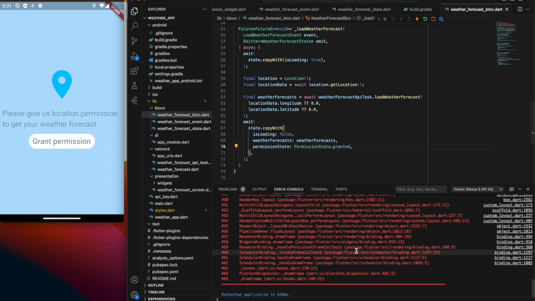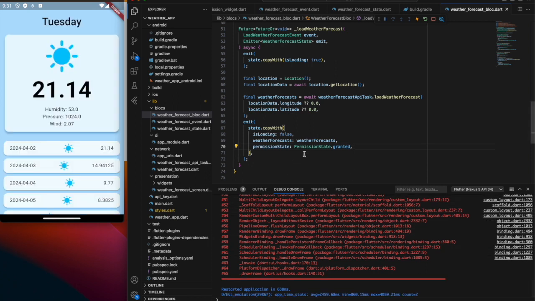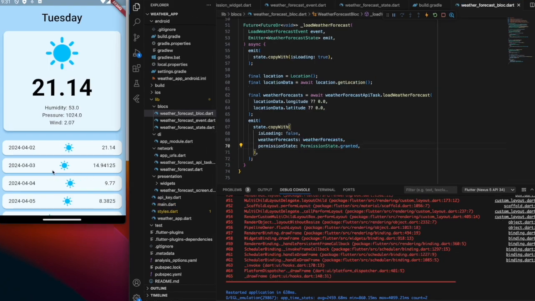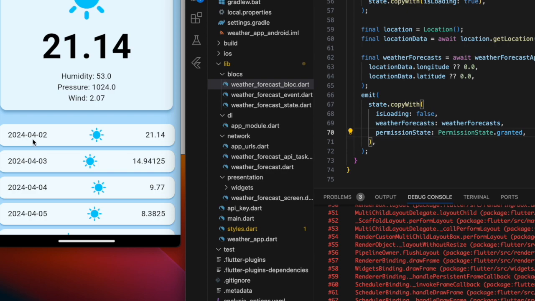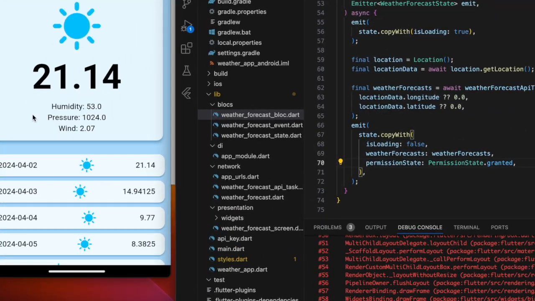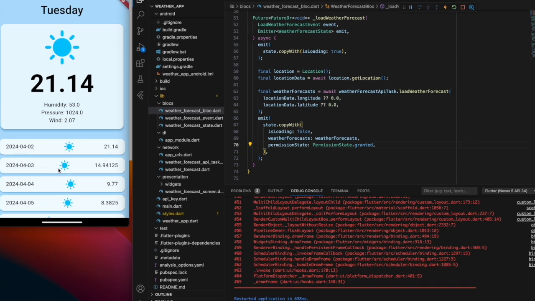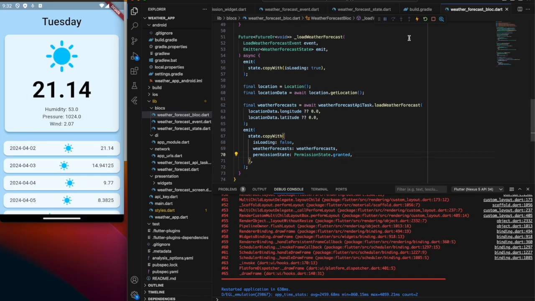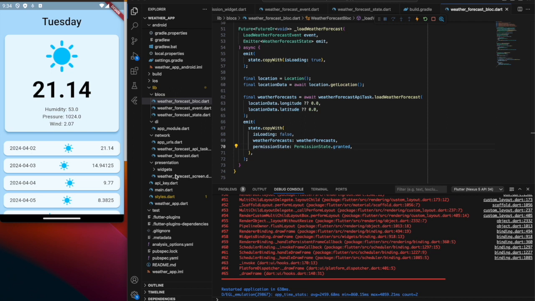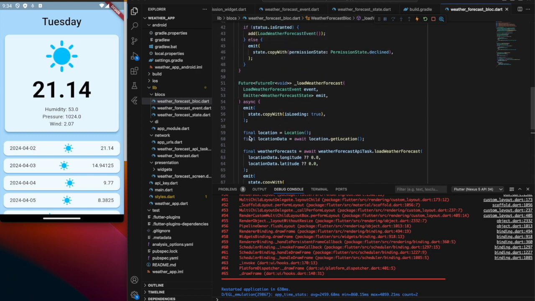Okay, range error, what's wrong again? Oh, no, it's actually loading, look, it's actually loading, it shows correct information. The date is correct, the temperature is correct, humidity looks fine, pressure, yeah, might be. 2.0.7 is wind speed. Yeah, I think it looks perfect, except some design. Our screen is already showing the real data, which is great.